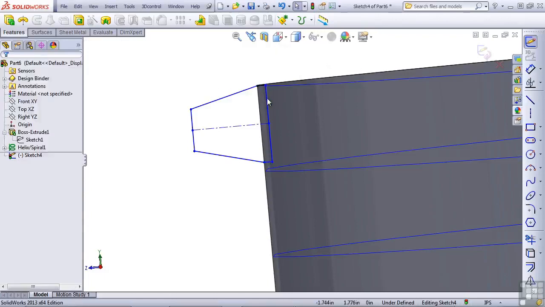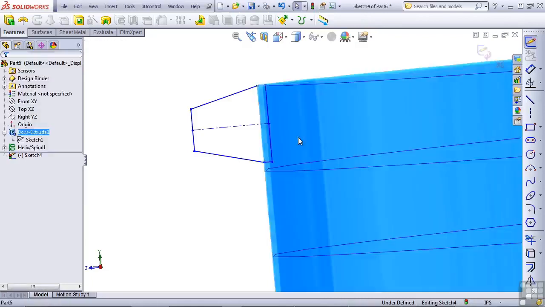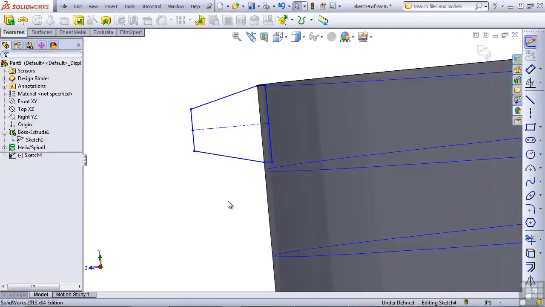One of the things that you want to make sure of with a sweep is that you're not trying to match surface for surface geometry. So this sweep is actually going to interfere with the original cylinder. If you were to try to make this sweep and then try to match up the bottom surface of the sweep with the main surface of the cylinder, it would be highly probable to fail.